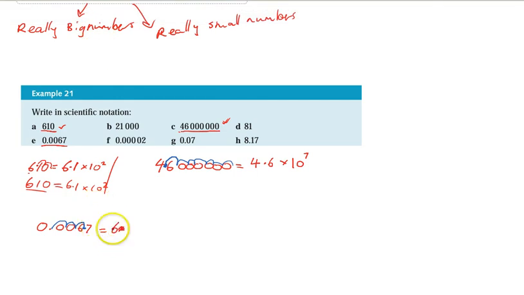That should be 6.7. So 6.7 times 10. Now it's not 10 to the power of 3 because that would be 10 times a thousand. Because we're moving the decimal place to the right it needs to be 10 to the power of negative 3. We moved three spaces but we moved to the right. So if you see a negative there it means a really small number, so 6.7 times 10 to the negative 3 is a small number, whereas 4.6 times 10 to the power of positive 7 that's a big number.